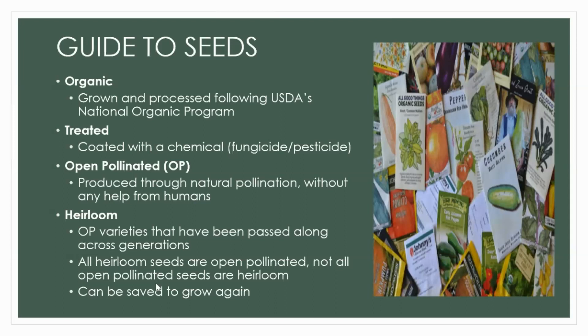I am predominantly an organic gardener, but I'd rather spend the extra dollar or two that organic seeds cost on another pack of seeds. Treated seeds are coated with a chemical — most likely a fungicide or pesticide. I don't tend to buy treated seeds often. You're not going to find these in seed packets at the grocery store — they're purchased from particular sites and will always be labeled 'treated for' a specific purpose.